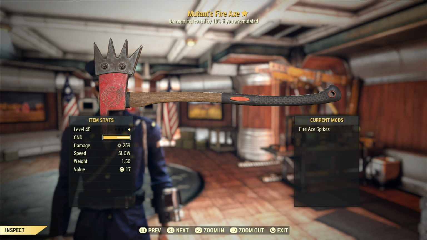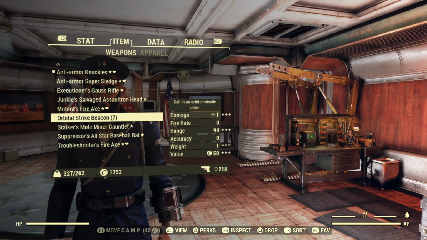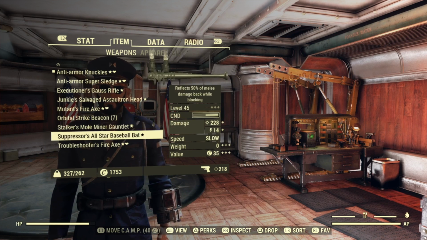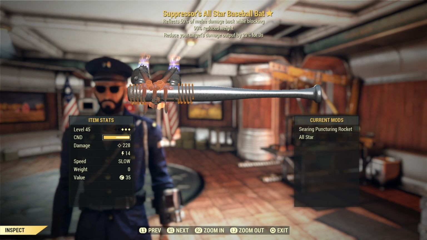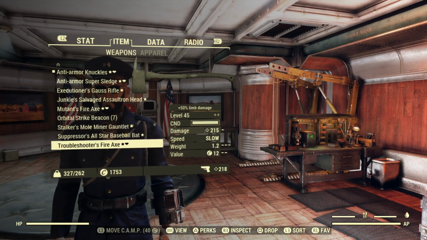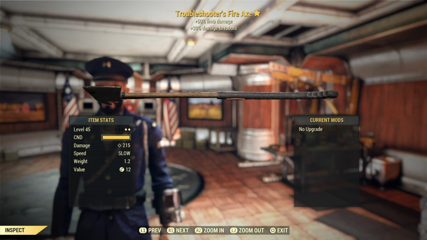I use that super sledge only if I have to put, you know, boot to ass on other players. I keep a couple orbital strike beacons. Joe normally does also. I don't use them often, if anything, but this I just found. This I just got not too long ago. Suppressor's all-star baseball bat. I like the bats, they just don't do enough damage, but that's not used in PvP or anything. And I just found this one as well. I may actually have to do something with this, maybe use it whenever I call nukes or something.